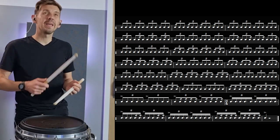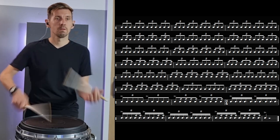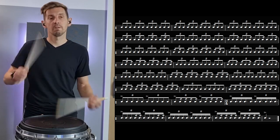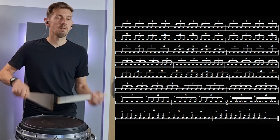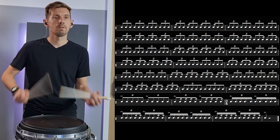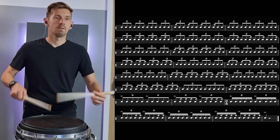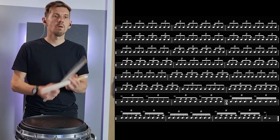So for playing the whole end section, it's going to be a bit easier for me to have this going on because of the bars of three in there. Let me see if I can figure this out. So here we go, last line of the triplet. Okay, so that's a bit slower than I've been practicing it, but no excuses, right? Let's try it again. One, two, triplet part. Not bad, two. One, two, three, four.